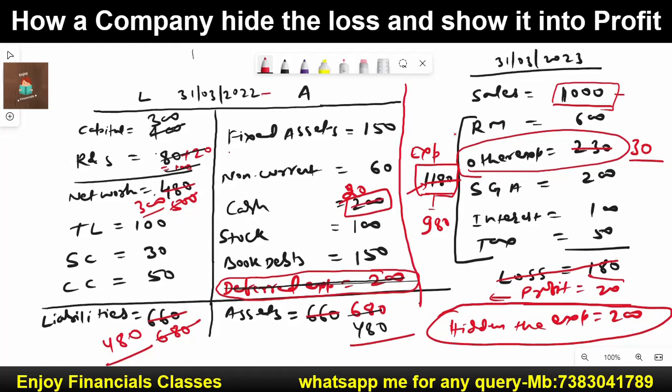See, when the company goes into liquidation, all the other assets are realizable. But deferred expenses do not exist. They are invisible; they are intangible assets. So you cannot realize them at any time in the future, and this is just a book entry. That's why, please remove deferred expenses from the asset side, and on the liability side, reduce it from the net worth. Then again, you will arrive at the actual position of the company, right friends?